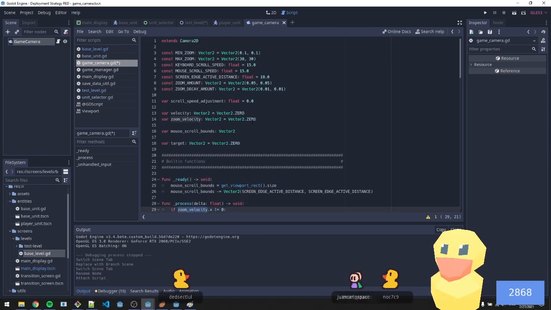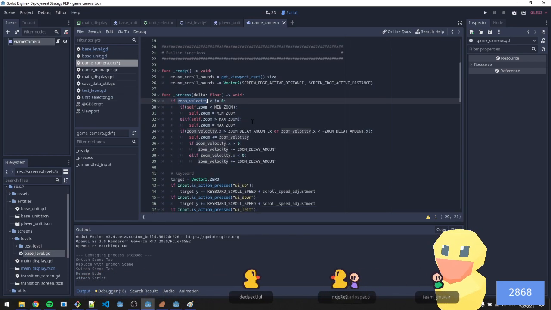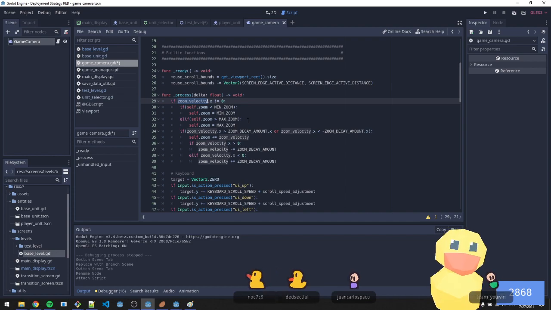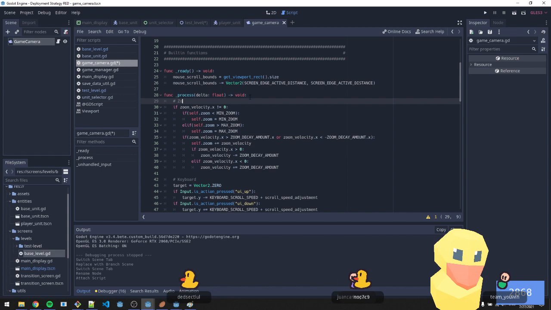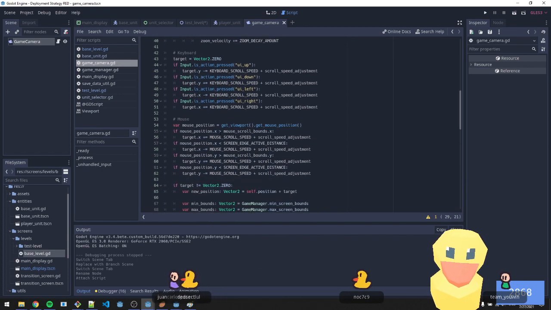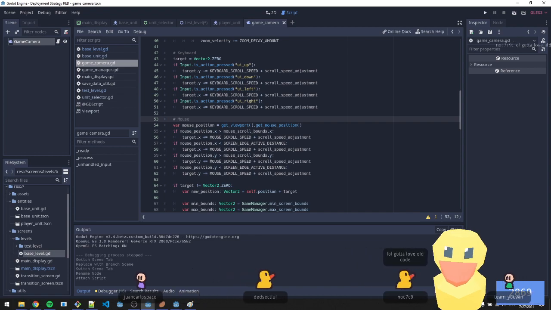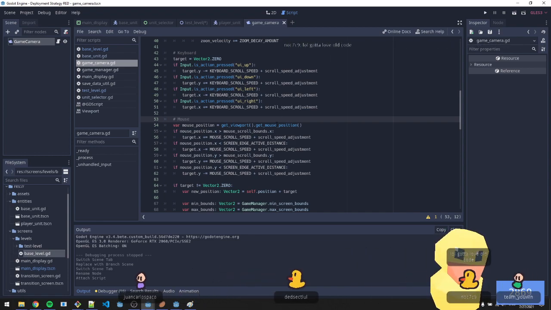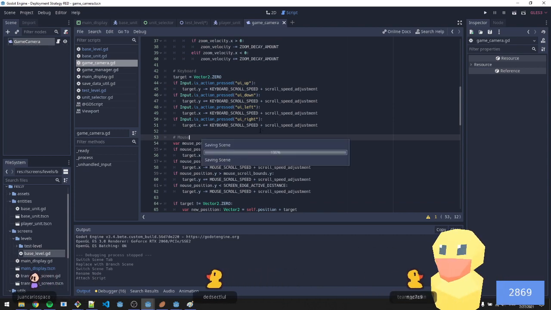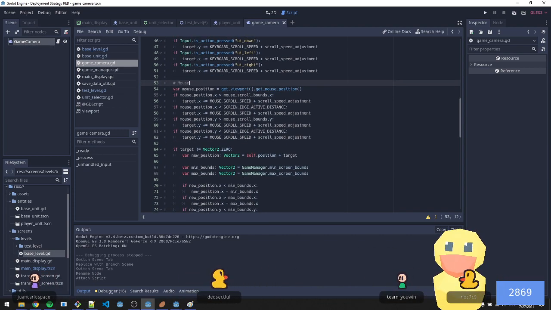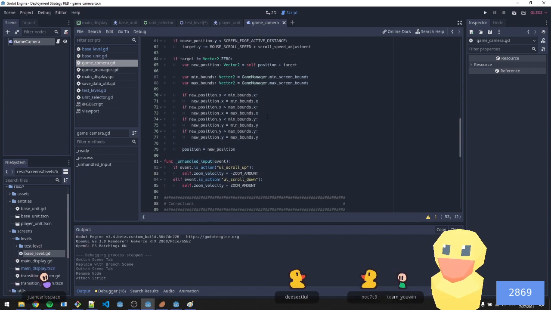Zoom amount? Oh, I only check one of them. So this is zoom dampening. Very good. Mouse position. Yeah, I love old code. Yeah, I have no idea what this does. I think this will all work though.